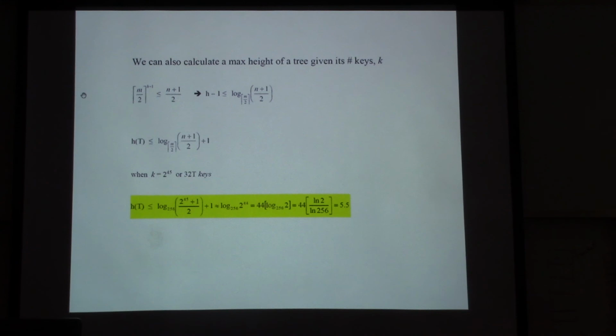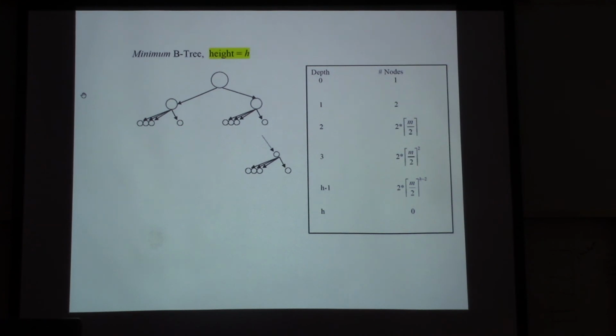Hashing can't guarantee that, because if you start going to overflow, you might have to look through blocks and blocks and blocks. Each block is an access. In B trees, when we implement a B tree, each of these nodes is mapped to a physical block. So the physical block is actually a node. That means to go through a tree of height 5, I'm reading 5 different nodes in different areas of memory at most. And if 2 of those are in memory, then it's 3 in the worst case for a very, very large data set.